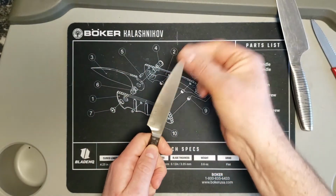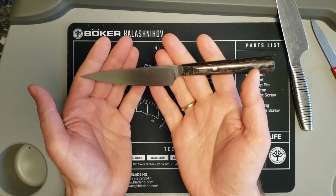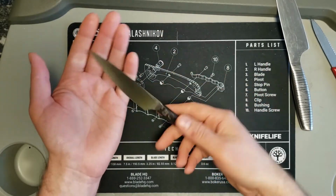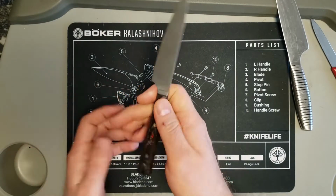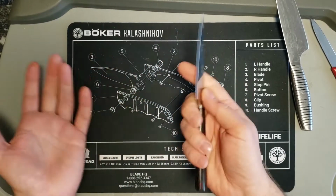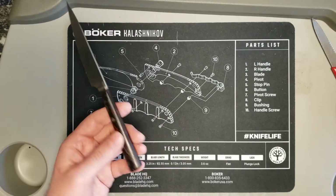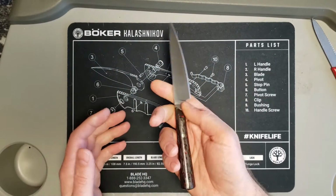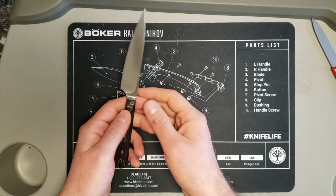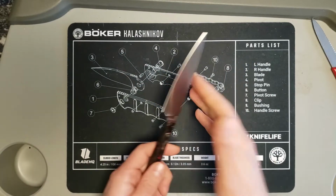So let's get to a final conclusion here, I guess. Don't get me wrong, I like the knife. It's really, really good. It's really well constructed. It's super light. It's super good quality of materials and everything. It's way better than most of the knives which I have in the kitchen. I have some good chef's knives. That's where I invest, and I wanted to have a good paring or utility knife. That's what I wanted from this knife.